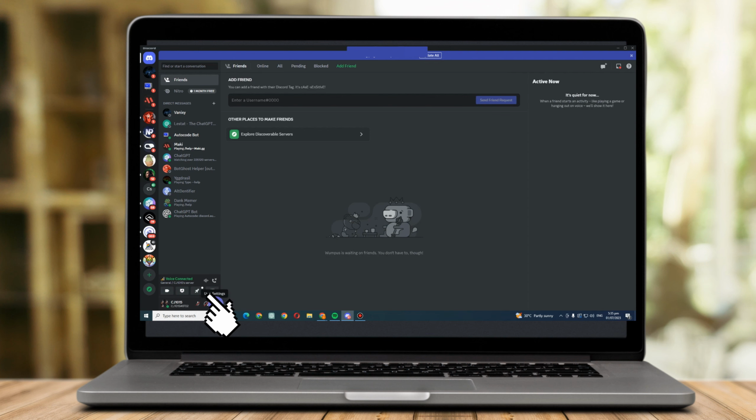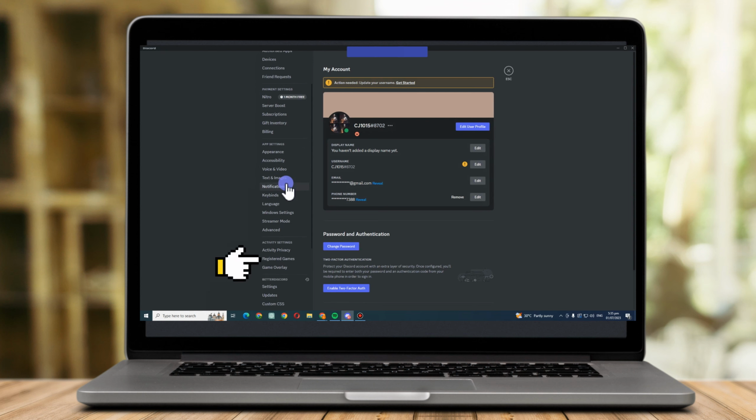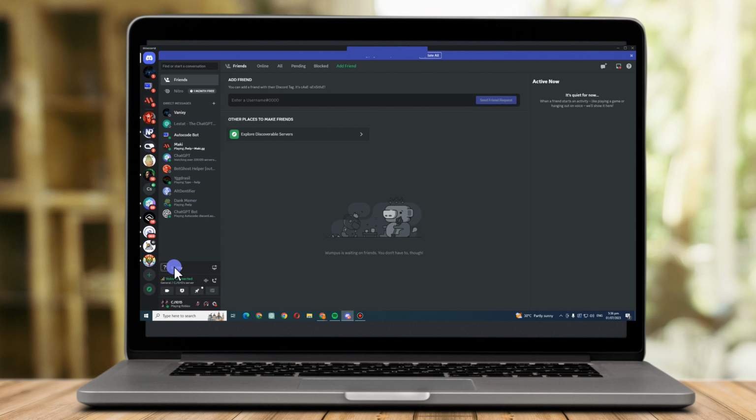You just have to go to your settings and look for registered name, okay, which is under activity settings. Tap this one, and then you can see here edit. Now you can add whatever it is. Spotify, you can also add Google if you want. So this is the second method, and then people can probably see what you are doing on your Discord.